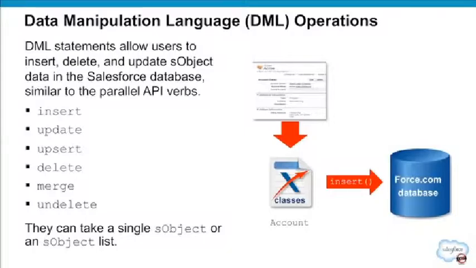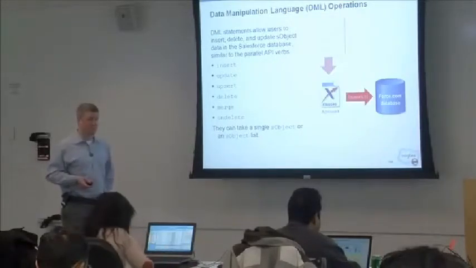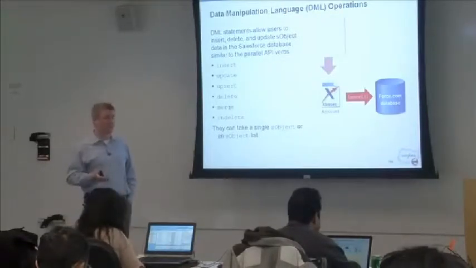There are things like merge, which works with records where there's a winner record identified and a loser record. What it does is copy over the non-null fields from the loser over to the null fields of the winner. It updates the winner, and then it deletes the loser record. There's things like an upsert, which is a combination of an update and an insert.